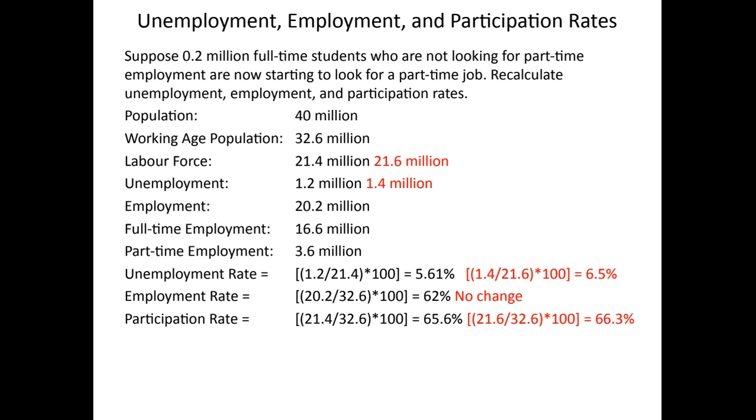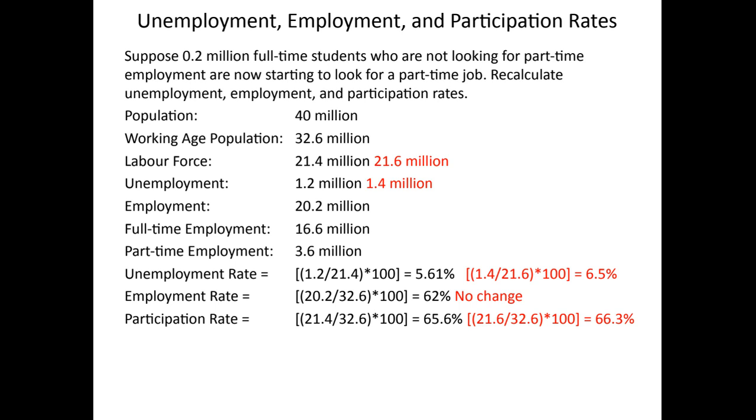Employment rate, there'll be no change. Why? Because there's no change in working age population and there's no change in number of workers employed. So employment rate will still be 62%. So if unemployment rate is increasing, it does not always mean that employment rate will be decreasing. Not necessarily true.